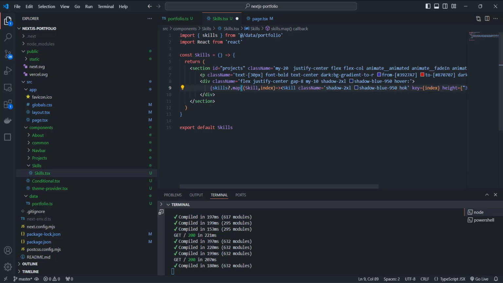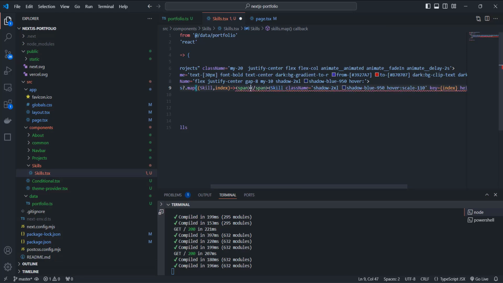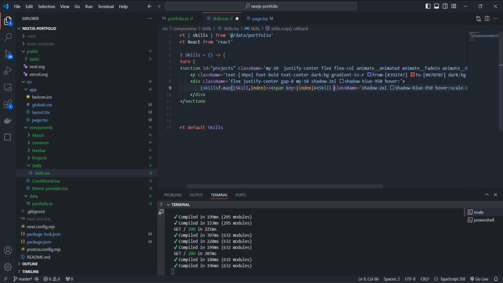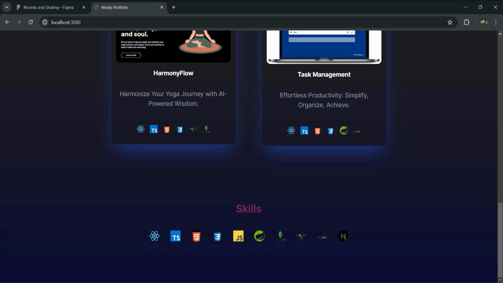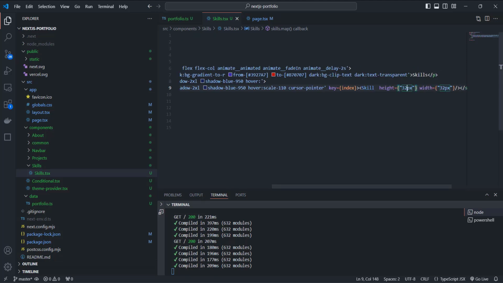Let's see over. Change the width and height.